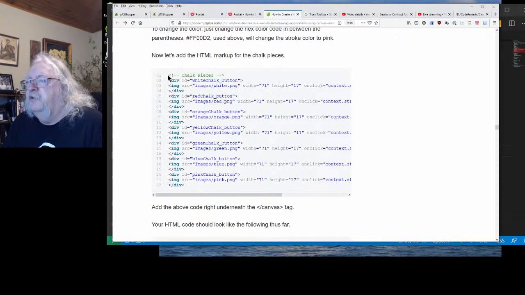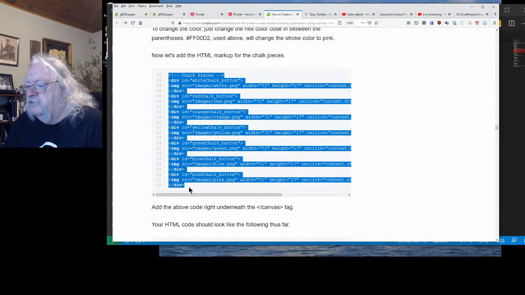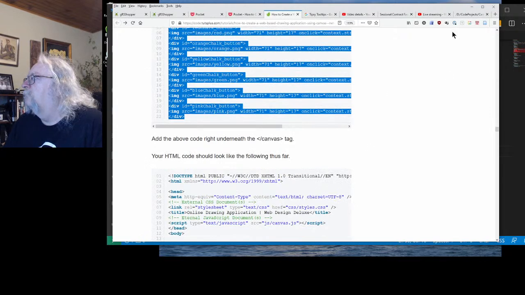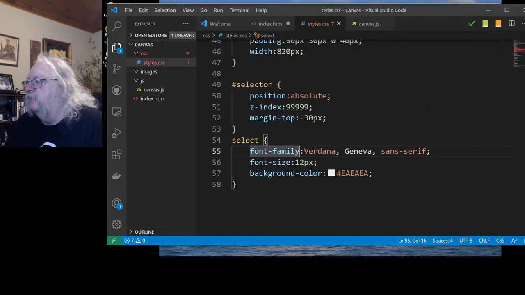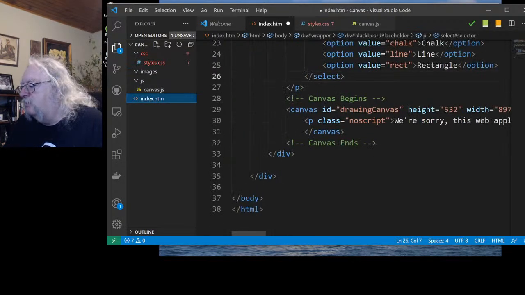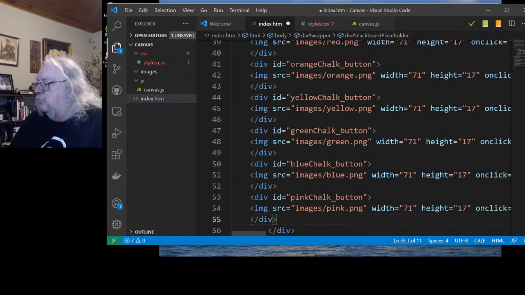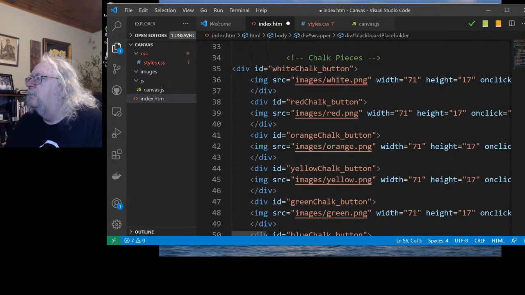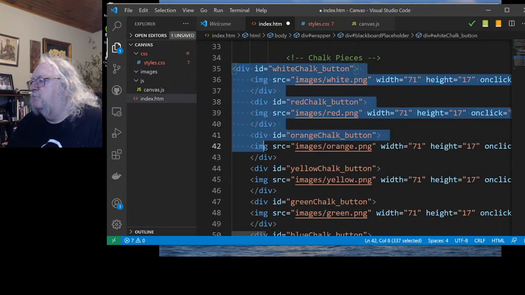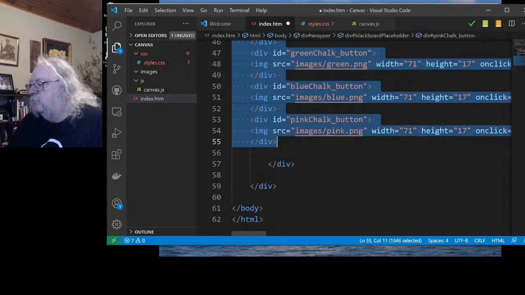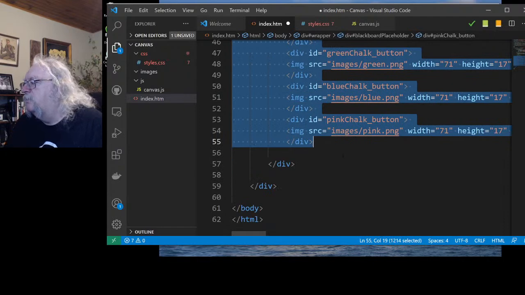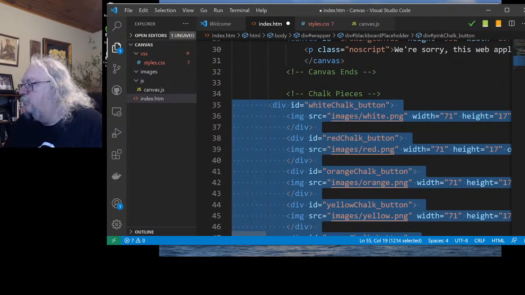So let's put in the HTML markup for the chalk pieces. Control C, and we'll put that right above where the close canvas tag is, which makes sense, and that'll give us a little chalk tray underneath. So here's where it closes, but before the div. Okay, chalk pieces, and again we have to indent all of this so that we have a nice logical structure.